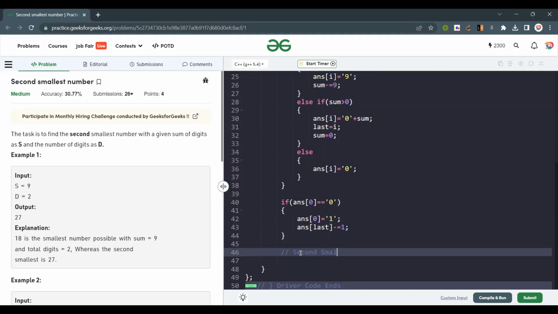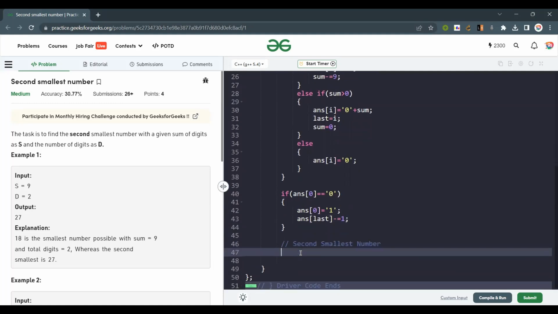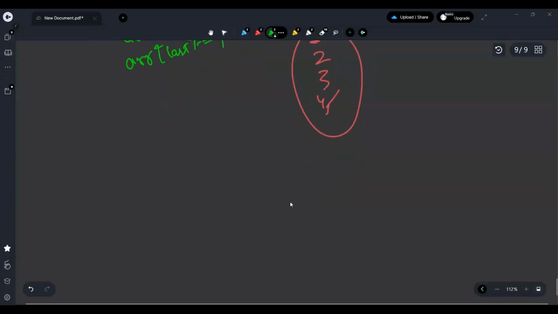Now we are finding the second smallest. How can we find it? As I told, we will move until I get 9s. Now here comes something different. Let's say I am here, 1003. Now I will start from here. I have not found one. I will increment this by 1 and decrement this, but there is no index here.